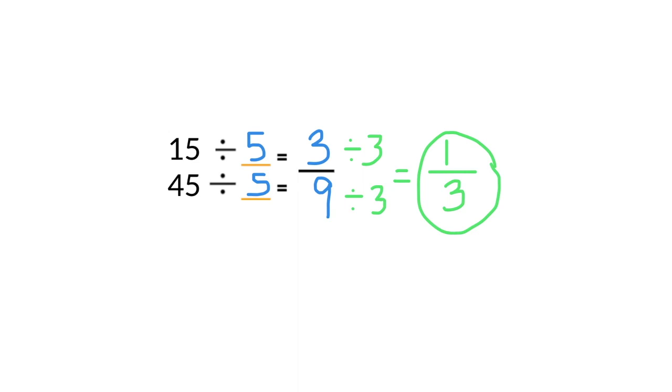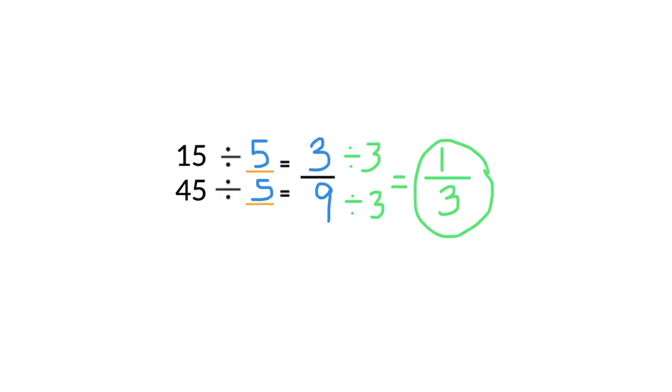If I did list all my factors, I could see that I divided by 5 and I divided by 3. So I could have divided by 15. So it's okay to have to simplify more than one time. It's a little bit more work. It's whatever you prefer. If it was easier for you to think, oh, this is divisible by 5, and now this is divisible by 3, rather than knowing right off the bat that 15 and 45 were both divisible by 15, it's whatever way you prefer. But always make sure that you cannot simplify anymore before determining if your fraction is in simplest form. Because if you ended with 3/9, your fraction was not in simplest form yet. There was still some more simplifying to do.